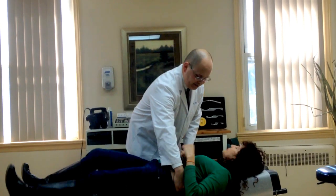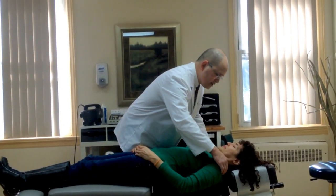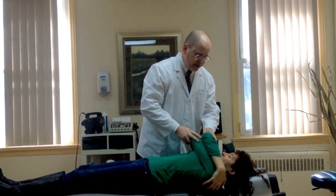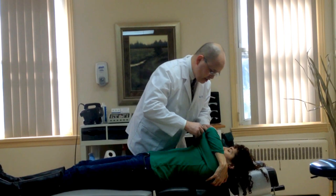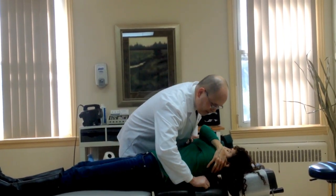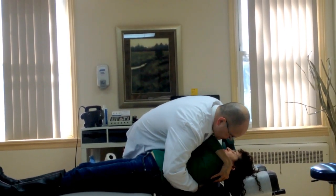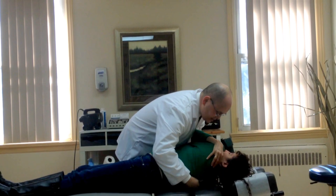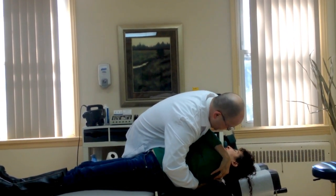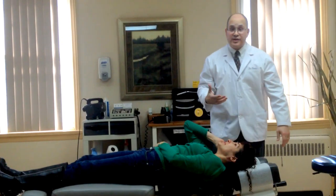We're going to lay down right on your back, face up. Now we're going to adjust her mid to upper back — let's just slide down just a little bit. This is the area where she builds up a lot of tension, and when it gets really tight, sometimes it makes it a little bit difficult for her to breathe because her chest gets very tight. So we're going to cross her arms right over here, I'm going to put my hand right underneath here. Ask you to breathe in real deep, all the way out and let it go. Good — breathe in one more time, real deep, and all the way out. That's going to release everything inside her middle back and allow her to breathe a little bit easier.